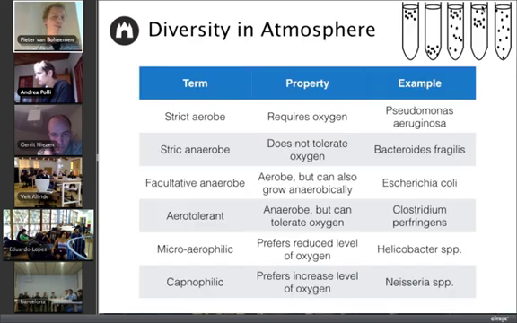The other very important factor to take into account is always the atmosphere in which microbes are growing. There are different types of atmospheres depending on the level of oxygen that is available. Certain organisms really need oxygen, otherwise they can't live, such as humans. We will be dead if there's no oxygen. So we are strict aerobic organisms.